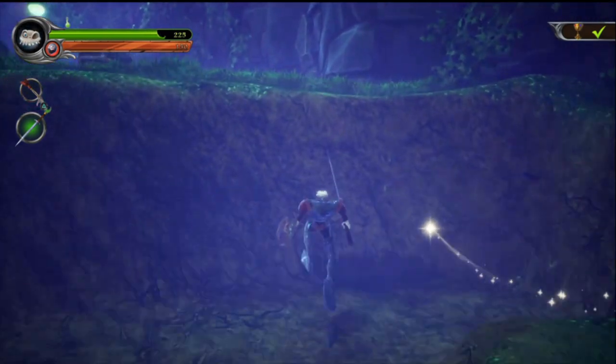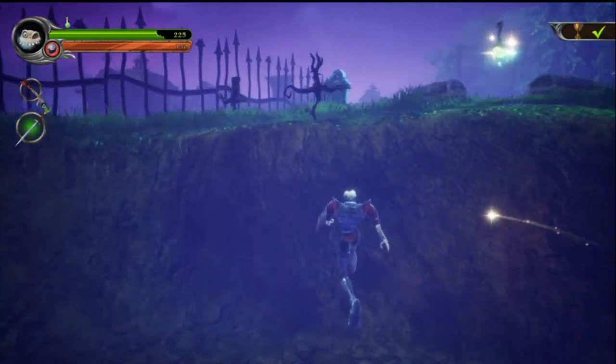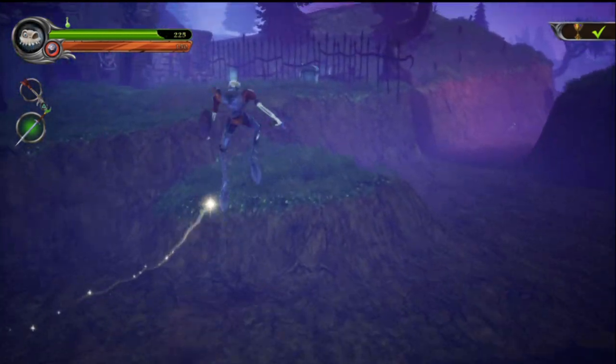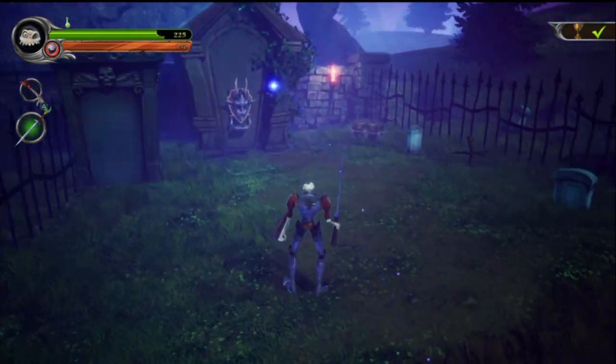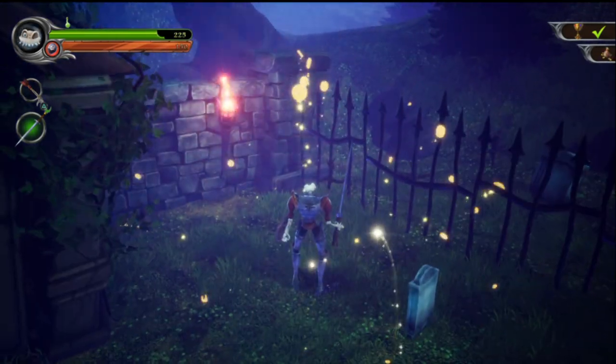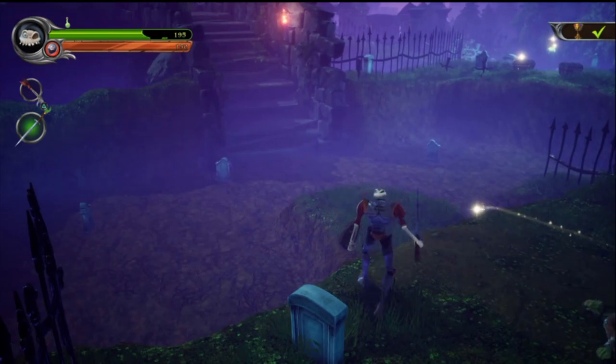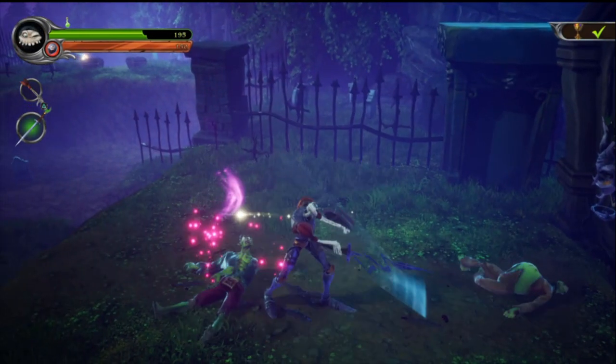Alright, I don't think I can climb up here. No, can't climb up. There's definitely something up there. Ooh! I think it's the potion. I can get up here. Nice. Treasure. Oh, these guys just attacked me. Where did they come from?